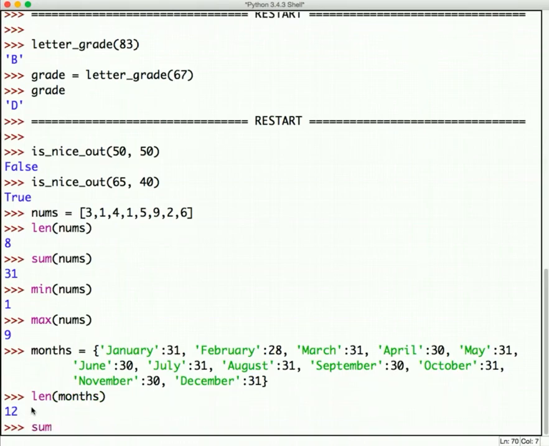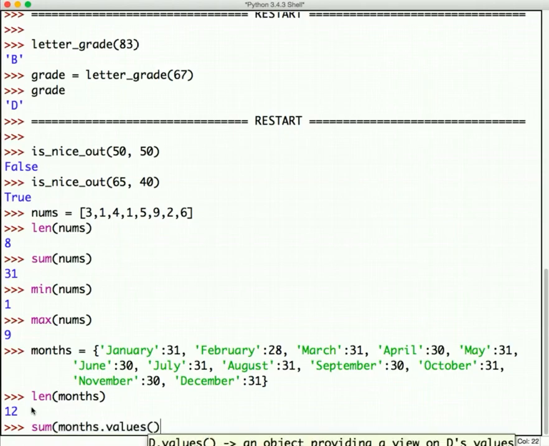So what I mean by that is maybe I want the sum of all of the values in the months. So this was another function that we'd used. Notice values has open and close parentheses here. That's a parameter list. It's an empty parameter list, but it's a parameter list nonetheless. It means that values is a function that belongs to the months dictionary.